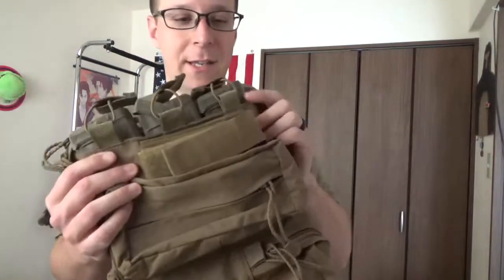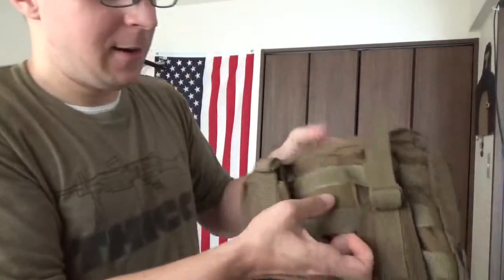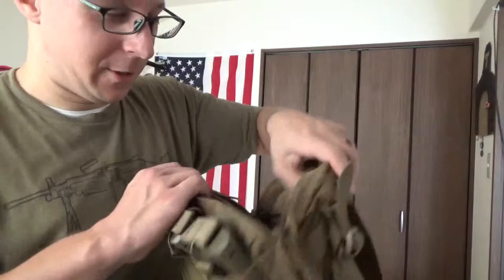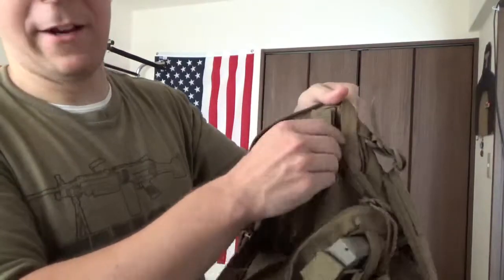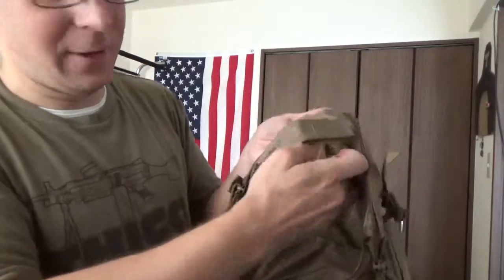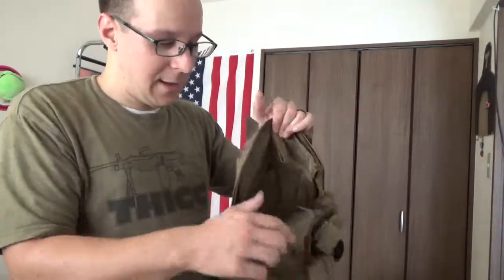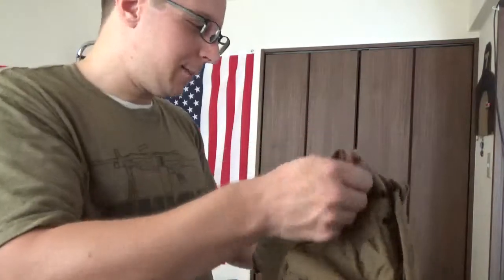I've got three mags in here, which are just the lighter weight ones, but it fills up a lot better when you've got more stuff. On the back here there's this little elastic cover — that's where you put your drinking tube through. The main compartment has your bungees for your mags and your bladder control, your hydropack holder. You could install it backwards; that might be the easiest way to do it. You can put anything else in here like a light jacket or rain gear, and you can even adjust the tension of the bungees to make your mags fit a bit better.